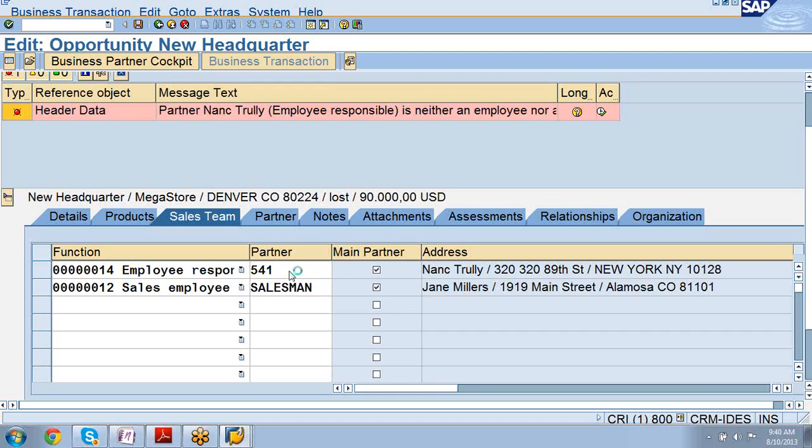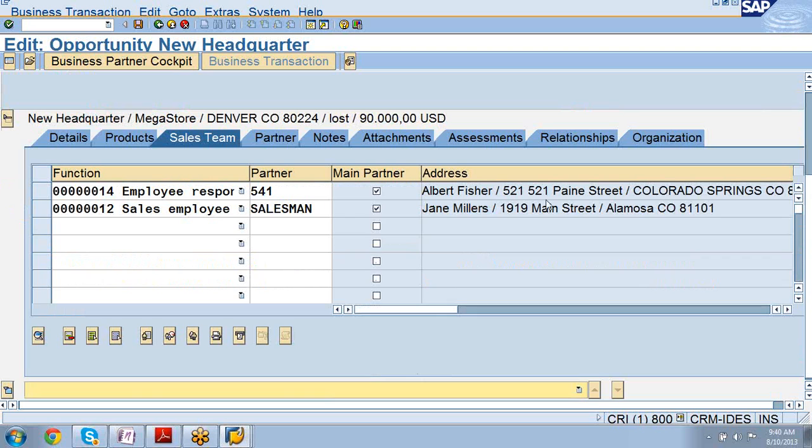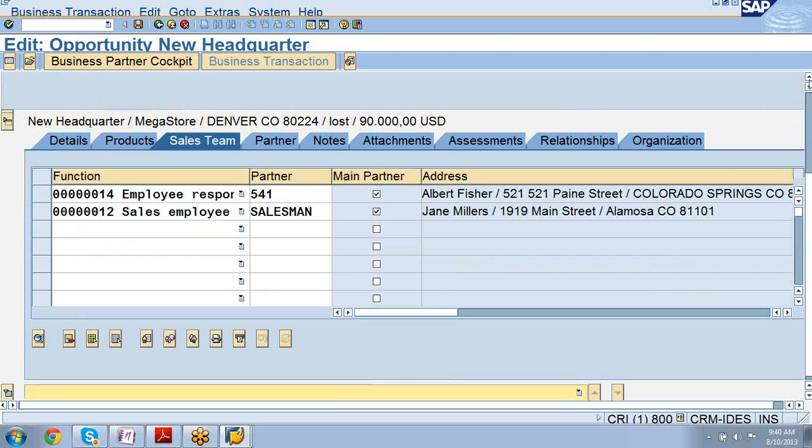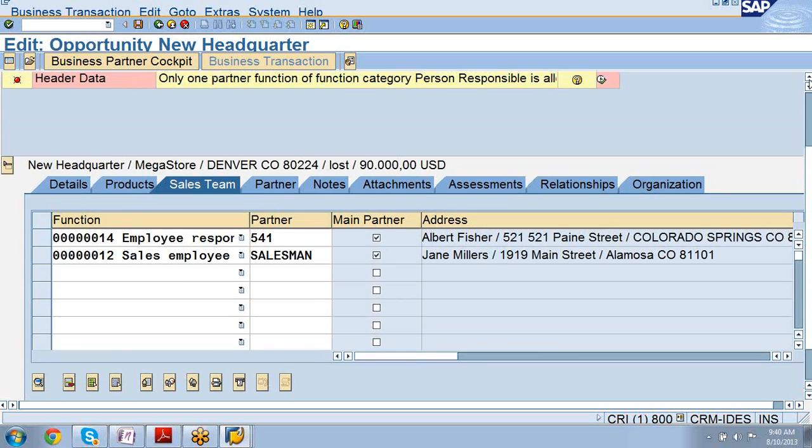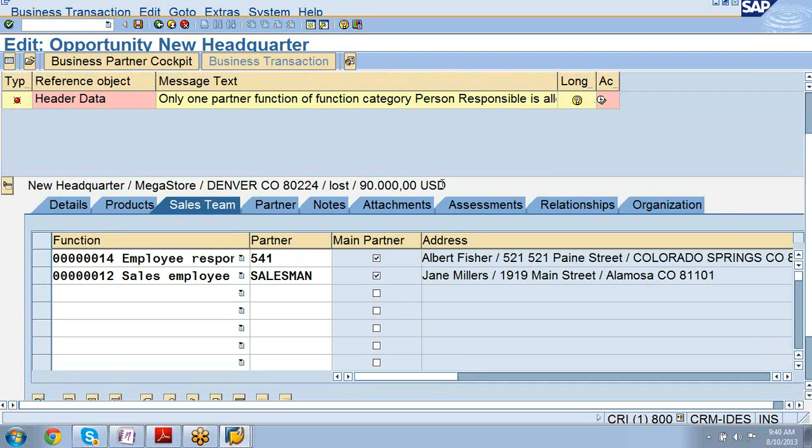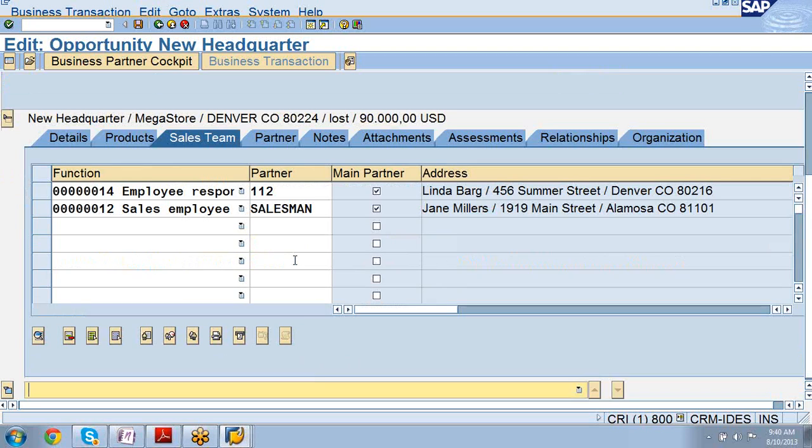That comes with respect to the methodology. So this is opportunity without methodology. There's only one partner function officially allowed here.